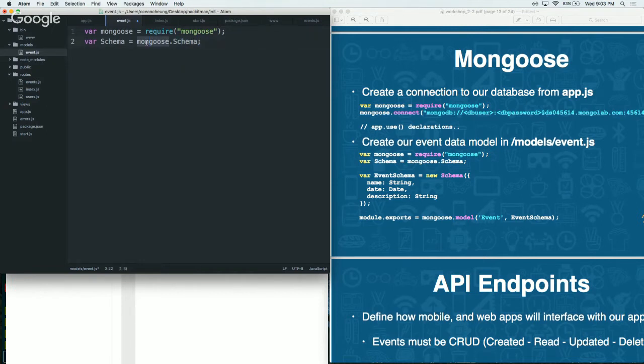And do you guys understand dot notation, right? When you say mongoose dot schema, it's going to the mongoose package, and then it's going one layer down and saying, do you have a property called schema? In this case, the property is an object that we're storing to a variable.